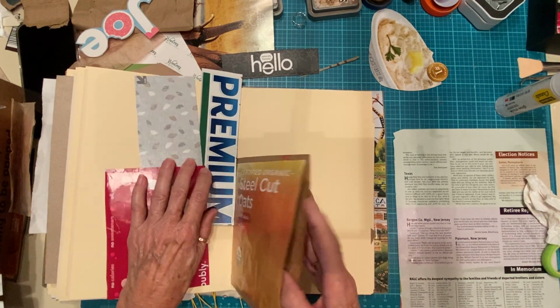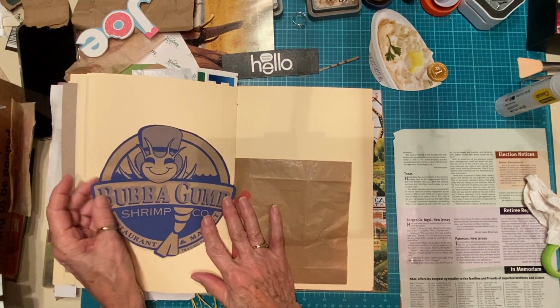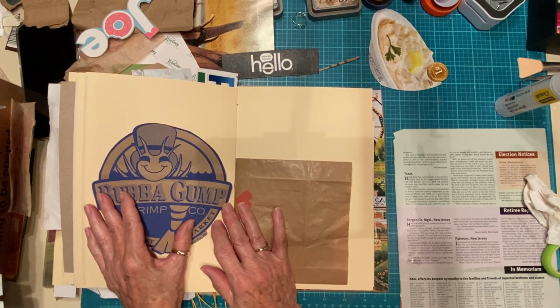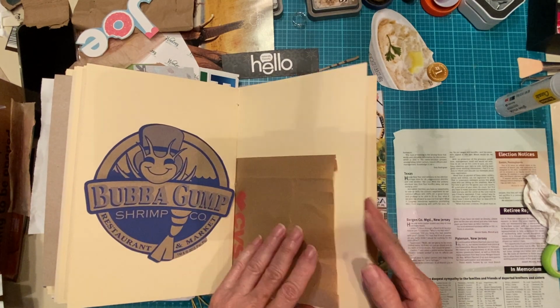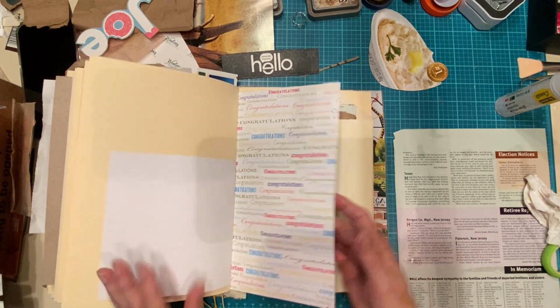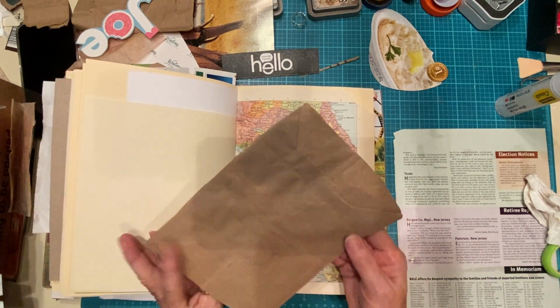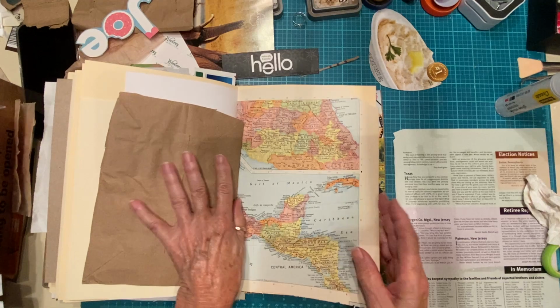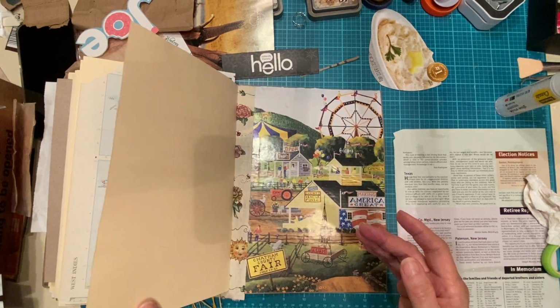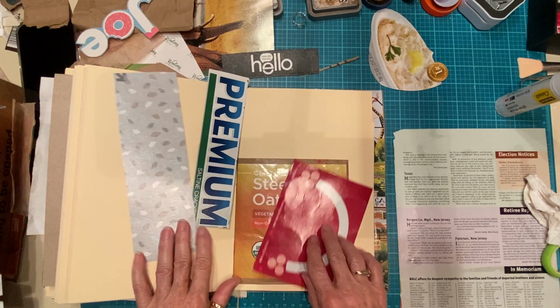This pocket. What else do we have? Oh, my bubble gum. Isn't that cool? But I want a background. Let's see what else I had. Might not have had anything else. That might be it. I have that, but I don't know what I want to do with it. It seems like it should be used. Oh no. Well, that's looking like it.